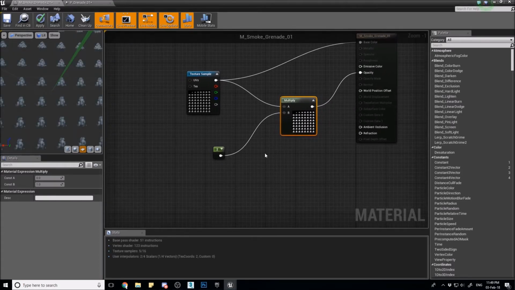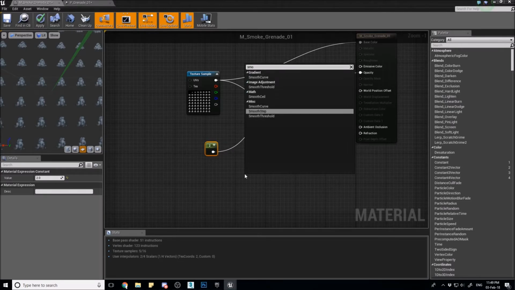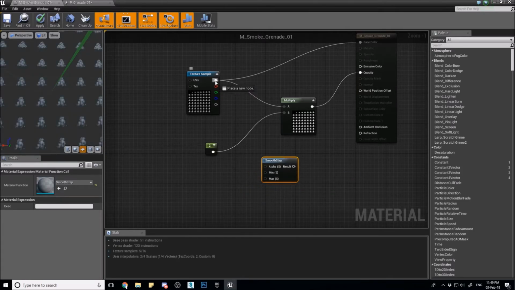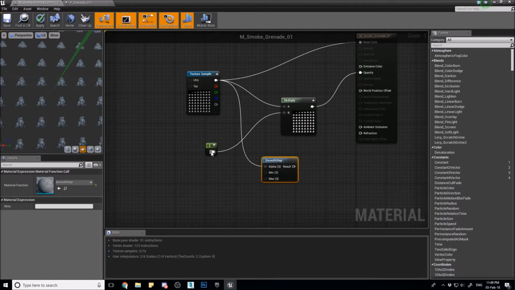Well, we can keep using this, but what I'm going to do is use a smooth step node. Just type in smooth step, and then plug in this alpha value into here, and get rid of these. We don't need these anymore.